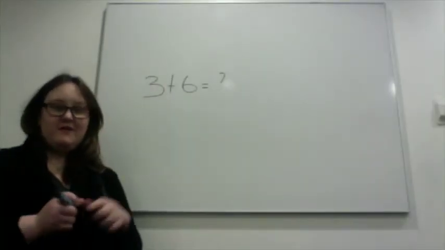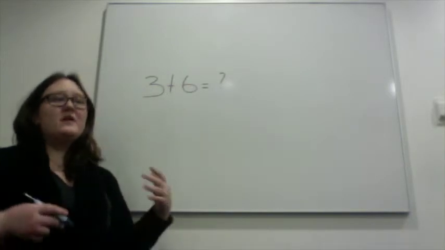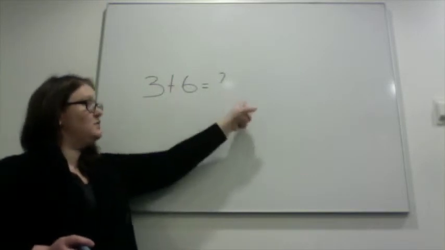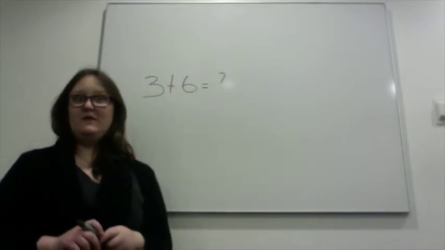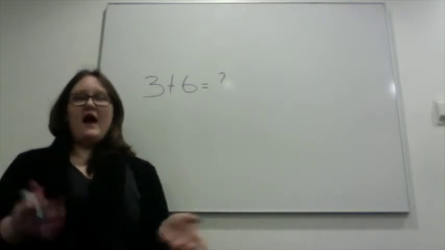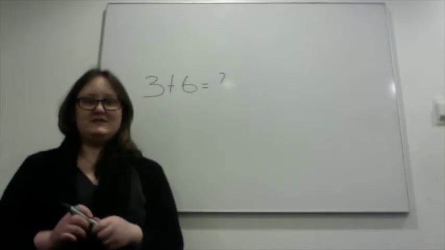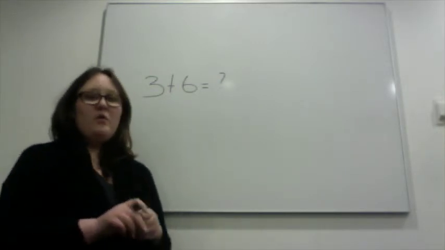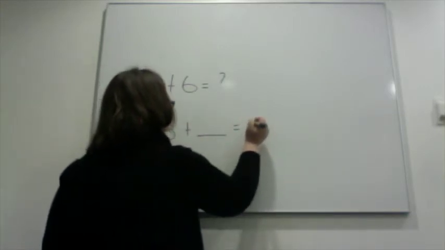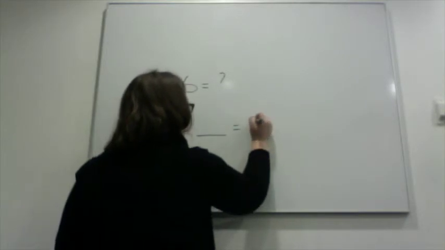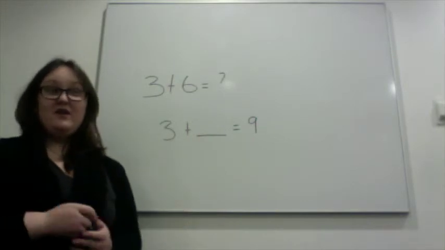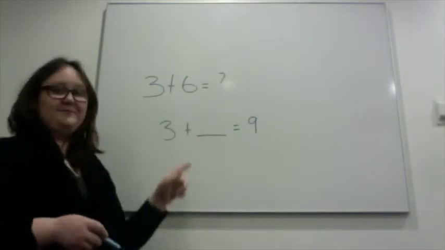So once you've done a few simple addition problems with the class, I would introduce missing add-on as, so if I have a problem that's 3 plus 6 equals what? We can all work that out because we're all really clever. But what happens if I don't have all the information? So if I had a piece of paper and I really needed to solve this addition sum to be really, really clever, what if I had 3 plus blank equals 9? What would I do? Would I just give up and go home? Who thinks that we could actually solve this?